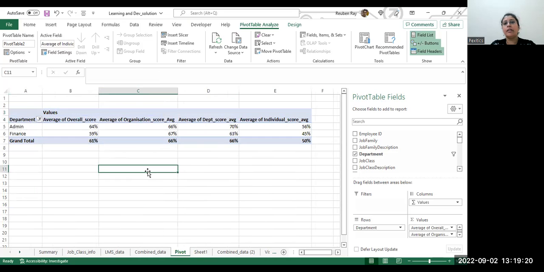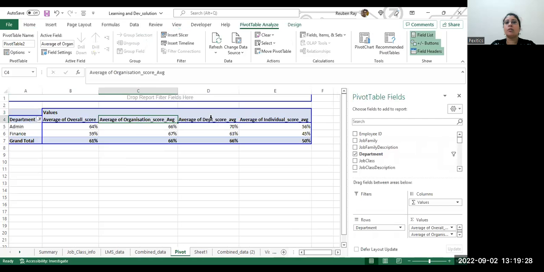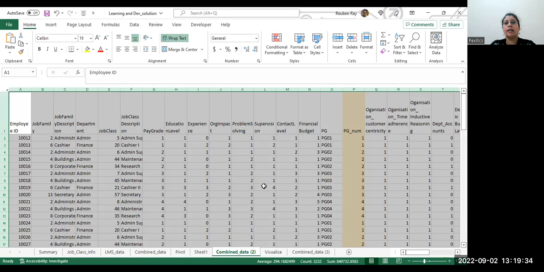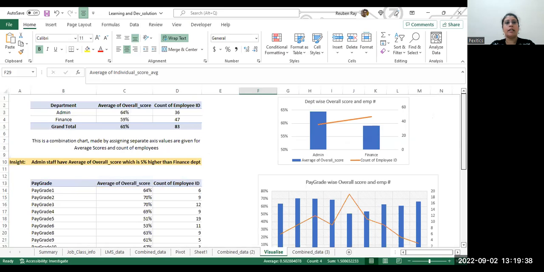In the pivot, I have looked at the department, and for the departments, the average overall scores, organizational competency scores, department competency scores, and individual competency scores. This data has been taken and put up in this visualization tab. You will notice that both of these graphs I've created are called combination, or combo, graphs.